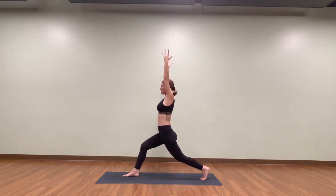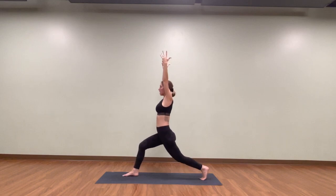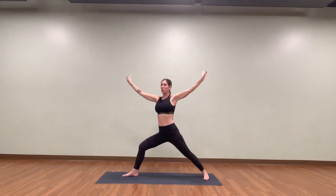Pulse, pulse. Exhale, exhale. Four, three, two. Stand, hold on one. Breathe in. Exhale, warrior two. Inhale, straighten your right knee. Exhale, parallel both feet. Inhale, chest expansion. Exhale, prasarita. Fold at your waist.